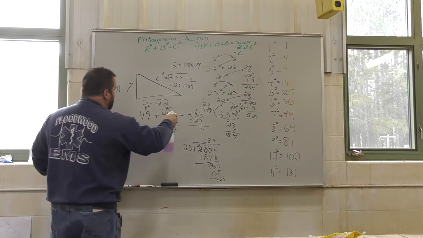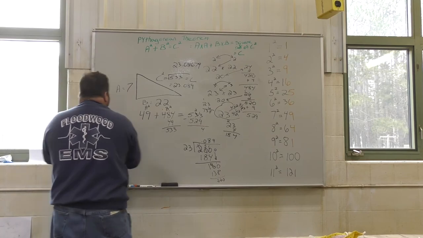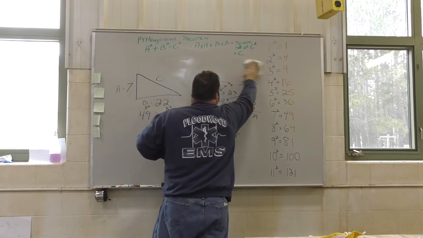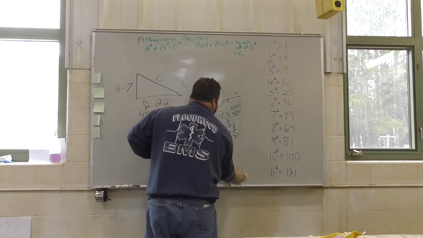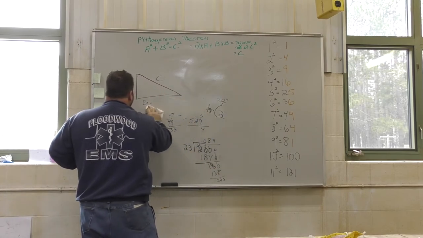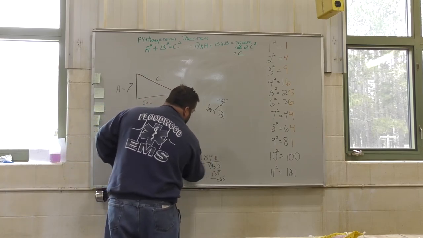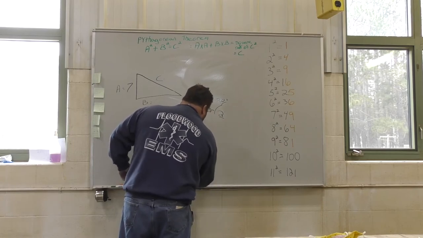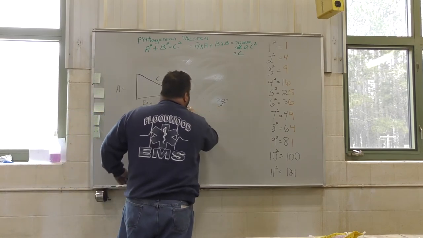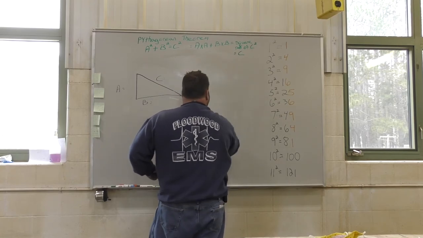I think I'll do one more. Clean off the board a little better this time. I'll do one more, and then that'll be enough. So like I said, everything we're doing, this is what I have given you over the last number of weeks of easy ways to find out without using your calculator, without using your phone, without using the computer, without Googling it. This is you using your brain to actually figure it out.